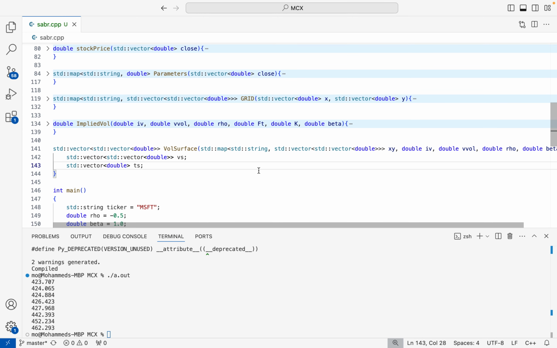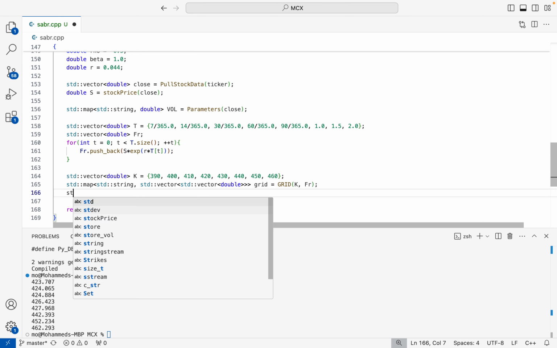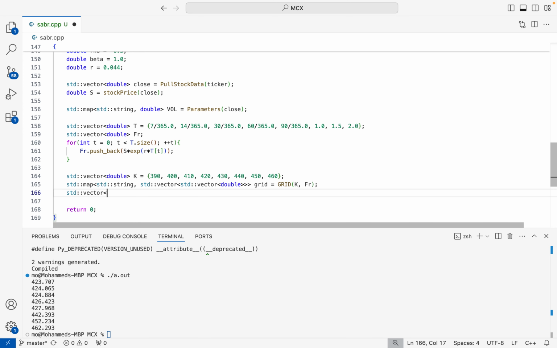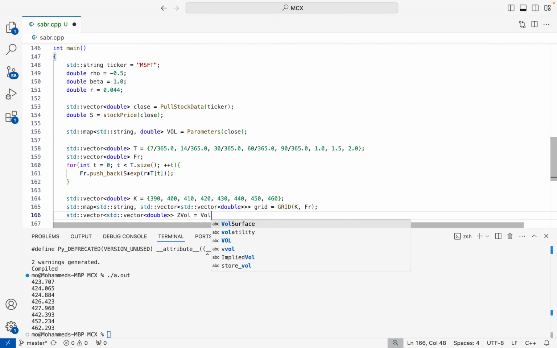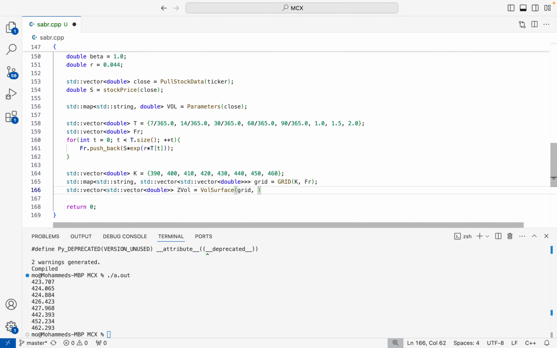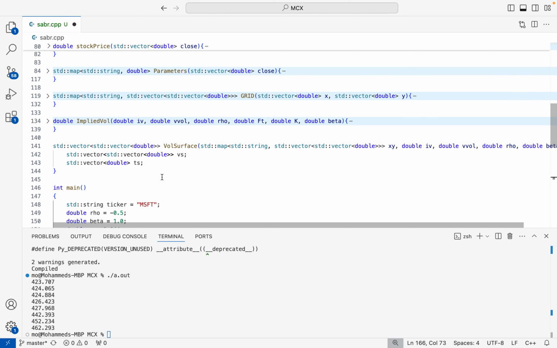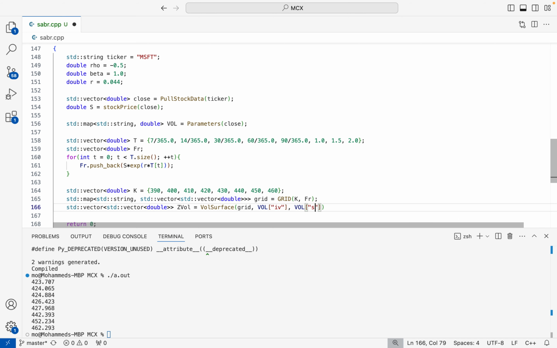So then we have, okay, std vector double vol z vol equals vol surface of grid, and then IV, which is going to be the vol of IV, vol of SV.